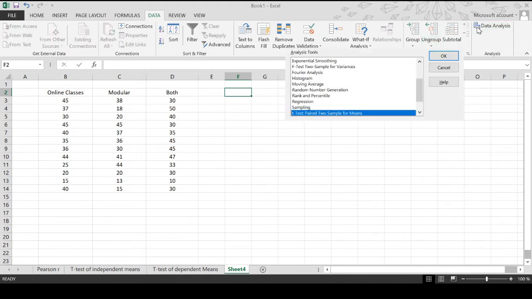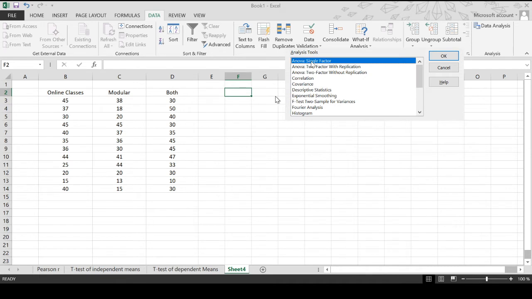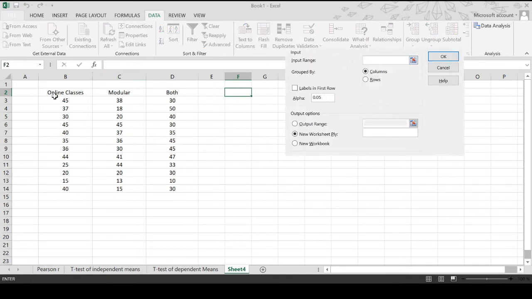Just click on data analysis and look for ANOVA. We have here ANOVA: Single Factor. This is One-Way ANOVA, and just click OK. And we have the input range. You highlight everything, and for group by, you make sure that they are grouped according to columns, or according to rows, depending on you. But in this case, it is grouped according to columns. You check labels in first row so that when it creates the data in a table, you already have labels there.